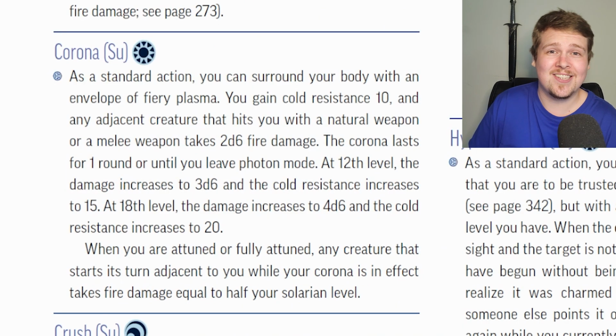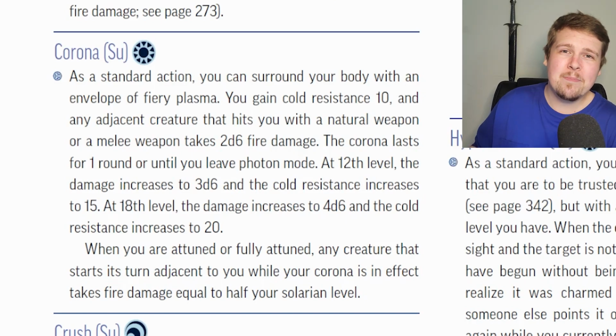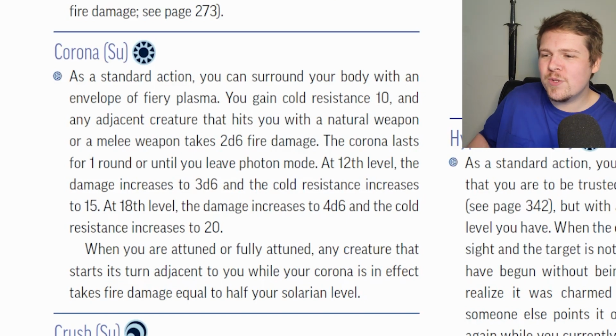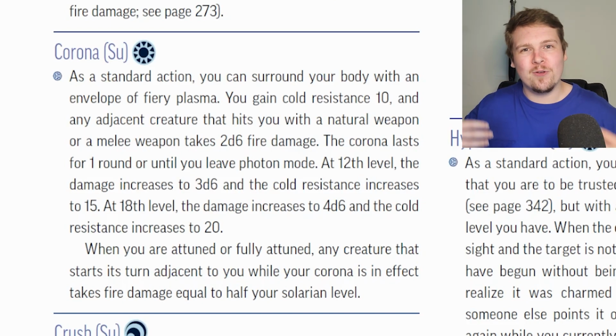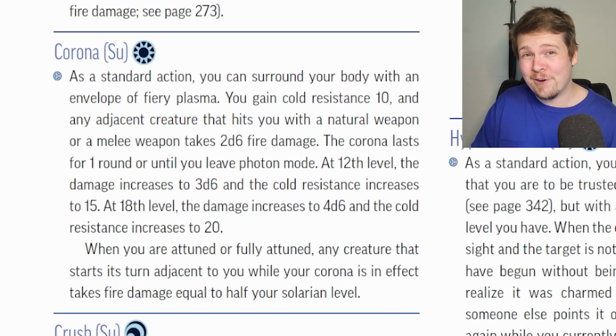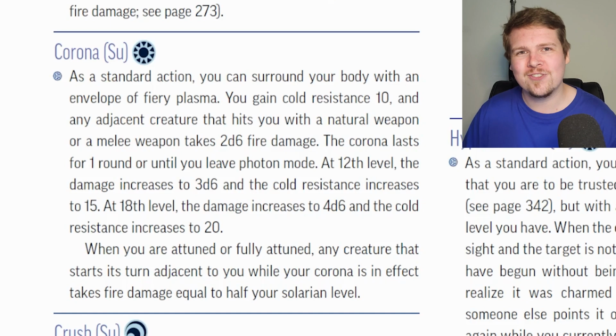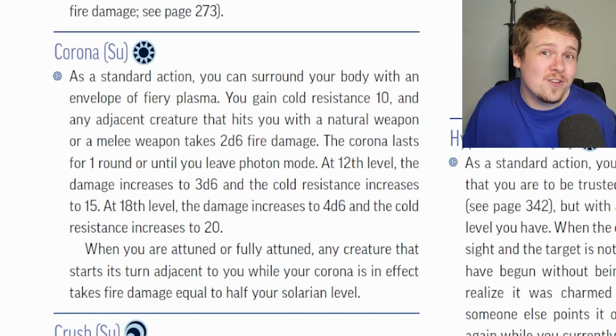Blur that out. As a standard action, you gain 10 resistance to cold damage, and anyone who hits you takes 2d6 fire damage. The damage and the cold resistance scale okay. This one's kinda boring, but it is fun to have those little bit of thorn damage on you sometimes, especially if you're playing some kind of Solarian tank. And what is fun is while attuned, any creature that starts its turn next to you takes half your level in damage.